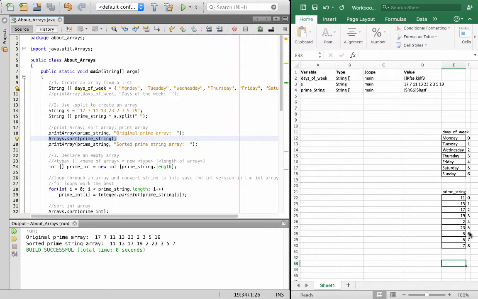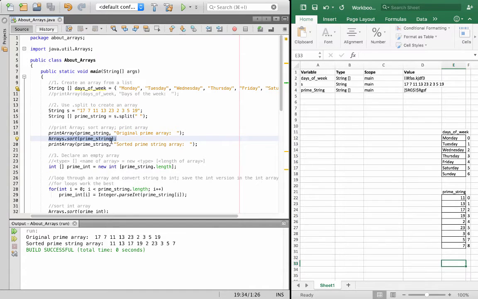The indexing stays the same, right? The first cell is still 0. The last cell of the array is still index 8. Our length is still 9. However, when we print our array now, you'll see that it is sorted in order. Now, it's not sorted in numerical order. It's sorted in alphabetical order, which is why we get the weird sorting order.